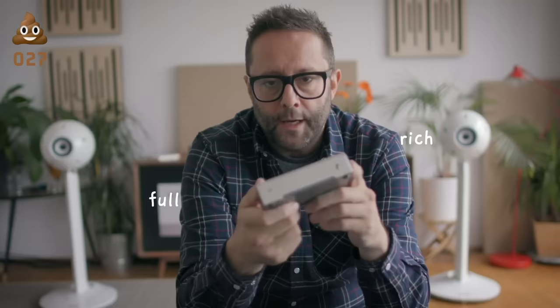Forget about the iFi power supply. Let's just go back to the Modi as a standalone DAC with its own power brick and USB cable. At $99, I don't know of any other DAC that sounds as full and as rich as this for the money. And for $99, this is some seriously good Schiit.